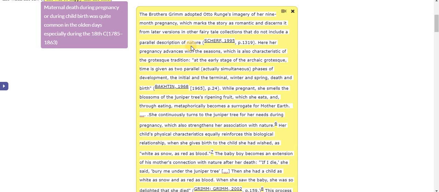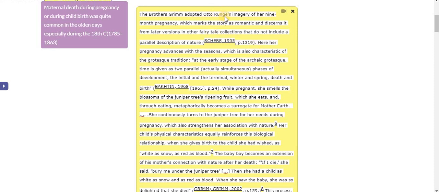Even characters are described in one or two words, but this particular story is an exception to that concept, because in this story there is a detailed description of pregnancy. And why is it so? Because partly this work was also co-authored by the inputs made by Ottilie Runge, a woman, and she wrote about the pregnancy in detail. So this story was partly influenced by the writings of Runge.